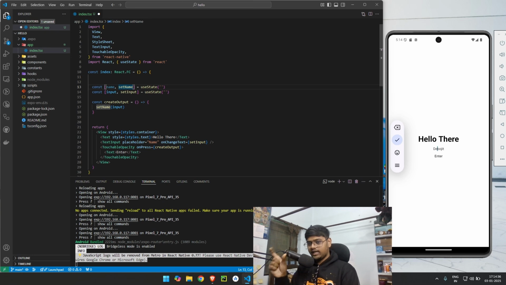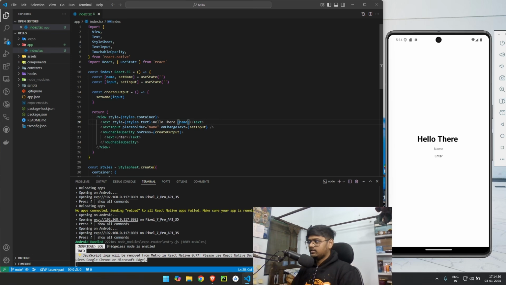Now I have to show the name, so I am using curly braces and then showing the name. If I save it, you can see nothing, just a plain display, hello there.